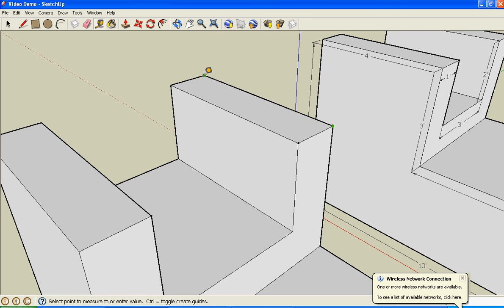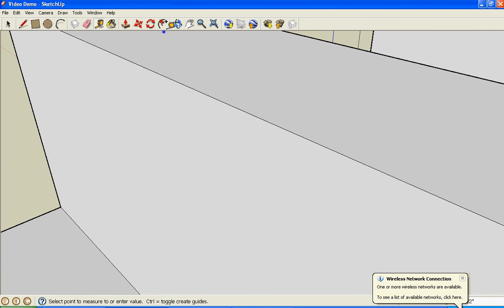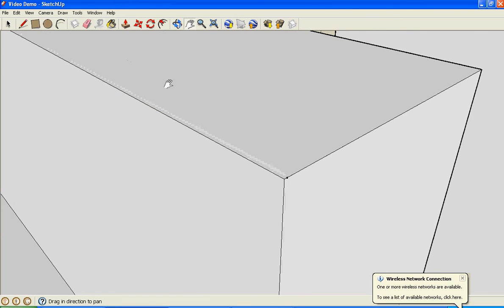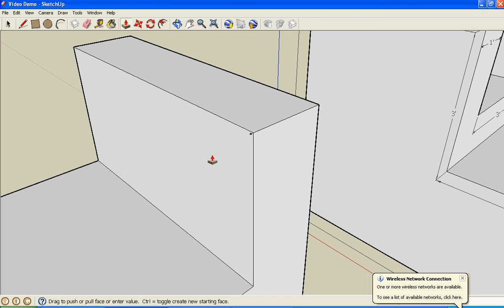Well, here's what happened. When we went to draw our line, if you zoom way in, you can see we didn't draw our line starting exactly on the guide point. A quick fix for that would be to take this push-pull tool and push this surface in until it gets to that guide point. Or you could push it in an eighth of an inch.